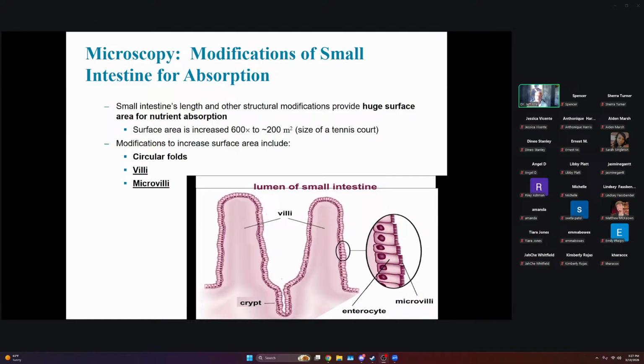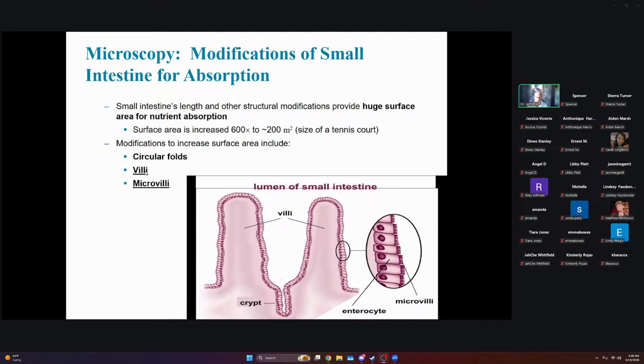absorption, okay? And we talked about all three of the ways that the small intestine is modified compared to the rest of the alimentary canal. What's different about it that increases surface area? First were the circular folds that we talked about in lab and saw pictures of. Remember, they look kind of like the rugae, those ridged inner linings of the stomach. But in this case, the small intestine doesn't need these ridges to expand like the stomach does. It's just sheerly putting ripples into the inner lining, which increases contact area. It increases surface area, okay?